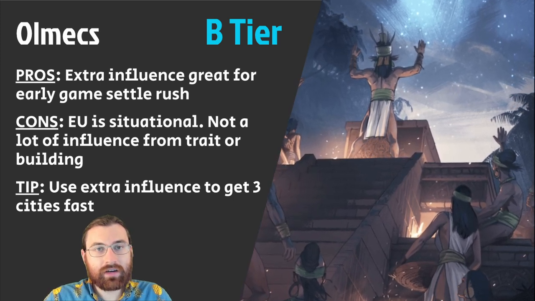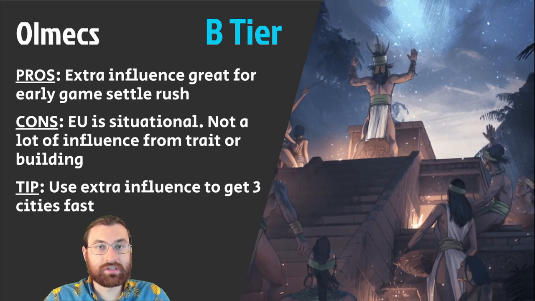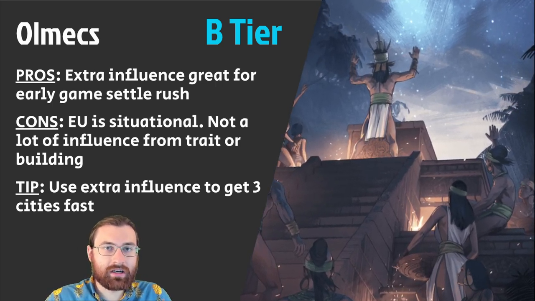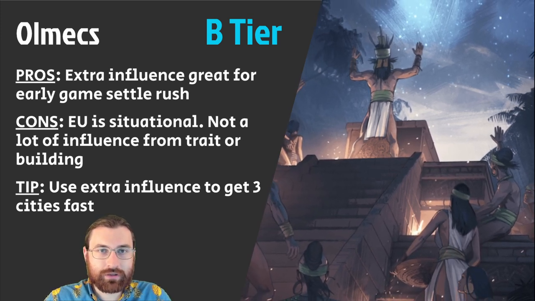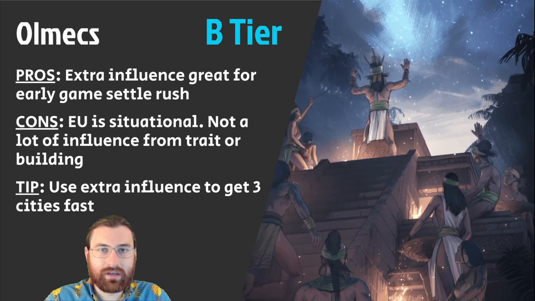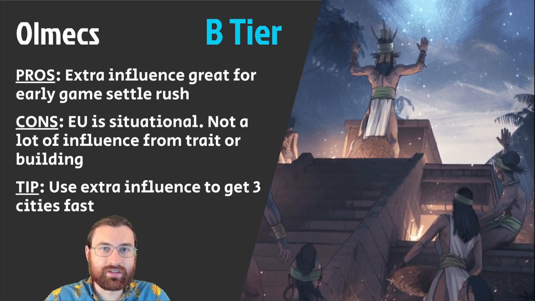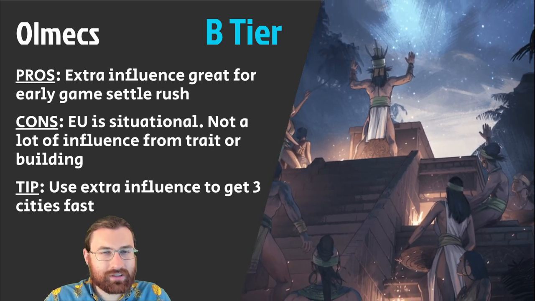I think that the Olmecs are B tier. They give you a lot of extra influence, which is good, and influence early game helps you settle much faster, so it's really a great time to be picking an influence civ, but I think that their major con is that they don't really provide that much influence. One influence per territory is okay, but you already get one influence per pop and several base influence per city, so I think that this benefit is kind of drowned out by a lot of the other sources of influence that everyone gets.